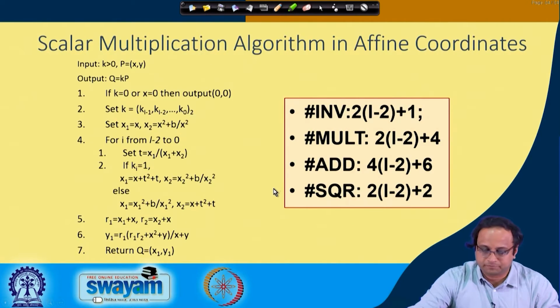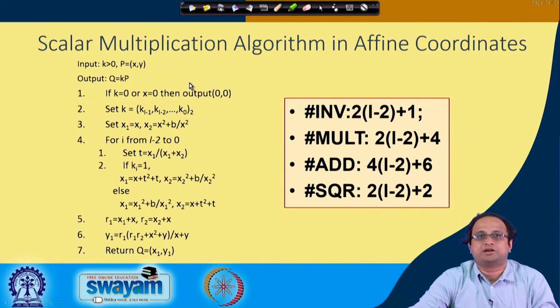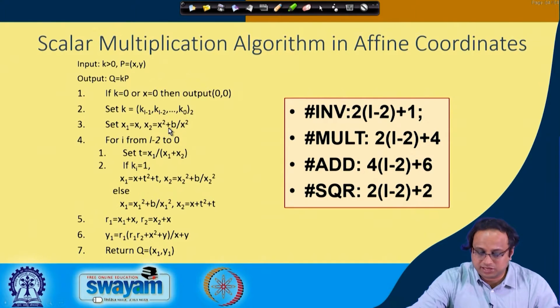So, now if I put all these things together, okay, so what you see here is that I have pretty much all the pieces now to compute the scalar multiplication algorithm in the affine coordinate system. So, therefore, this is my scalar, and now what I am basically doing is I am doing this computation only using x coordinates. Okay. So, I basically initialize x1 to, remember, only x1 was supposed to initialize to p, okay, and that is equal to x, and x2 was supposed to initialize to 2p, okay, and this is the x coordinate of 2p. So, therefore, I have got x square plus b by x square to initialize x2.